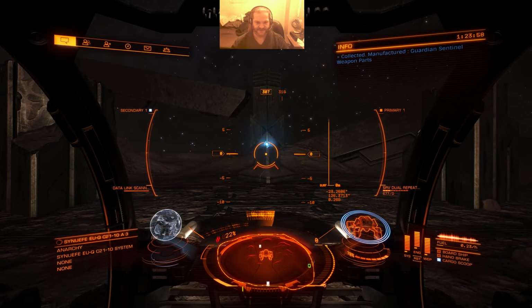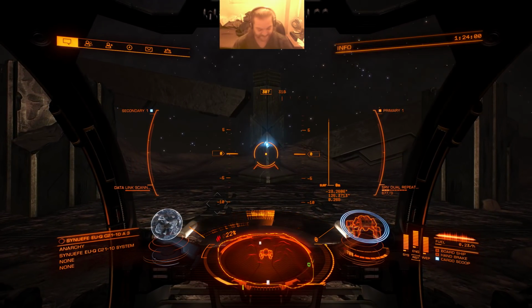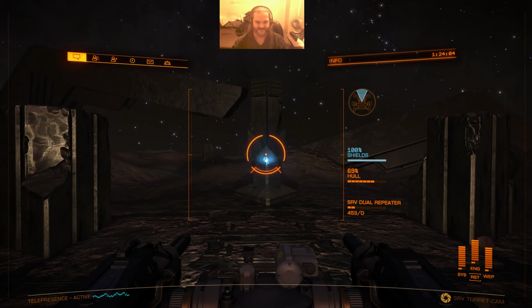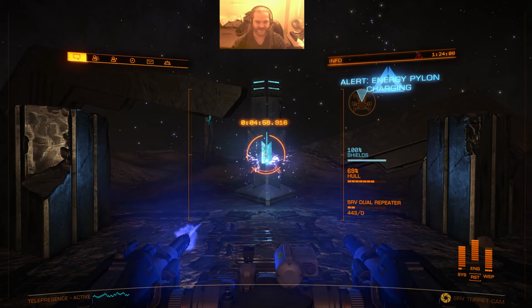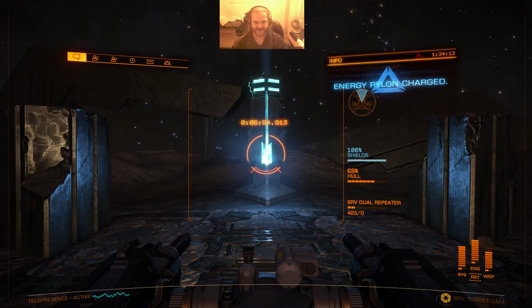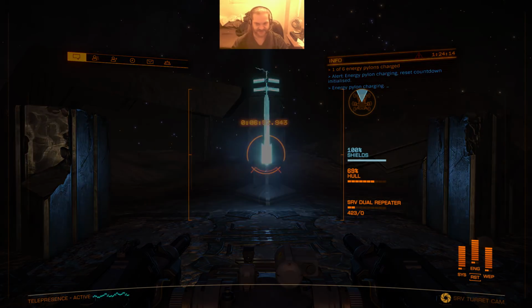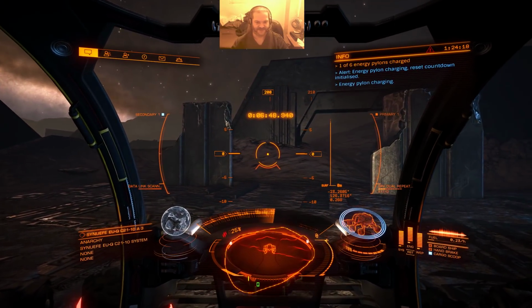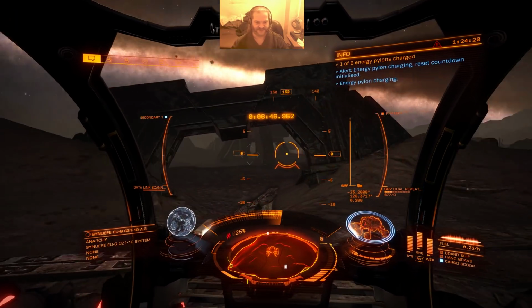So what do we do with them? Well, we need to charge them up. And you do that by firing into them. There we go, so the first energy pylon is charged. There you can see we have a timer. We have to do the rest before the timer runs out.